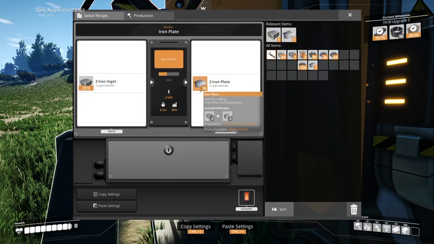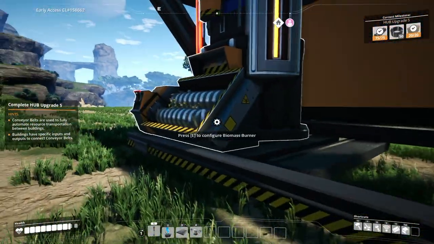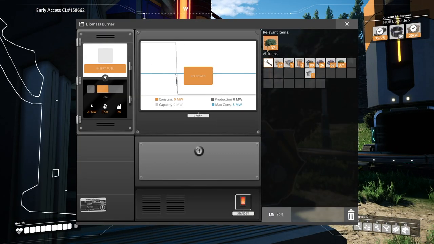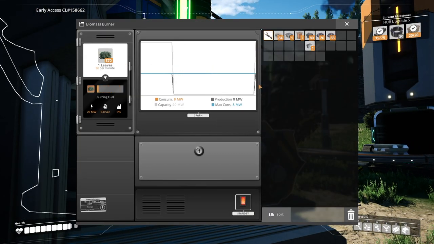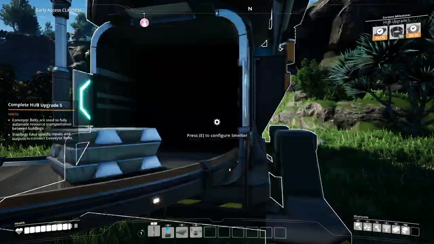This thing is full. Oh no, this thing has no power. What does? Oh, the biomass ran out. Okay, these leaves are not gonna last very long, but hey, what can you do, you know?